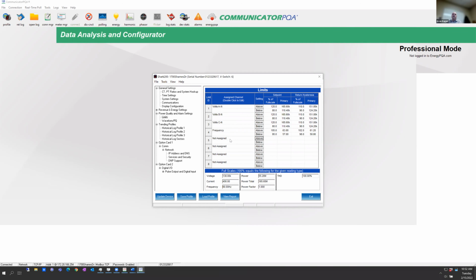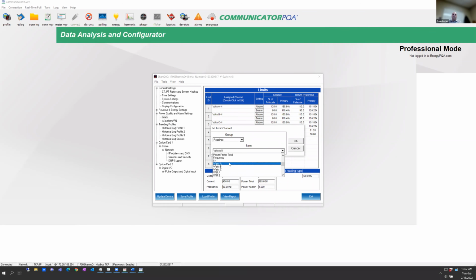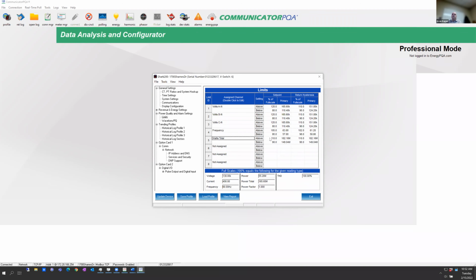Like if you want to do a power setting, if your watt total is above 110% of full scale, right? You may want to set a setting on that. You may not want to set a setting on that. So this stuff, the voltage and frequency, we default because we know what you want, but we don't know what you want here.